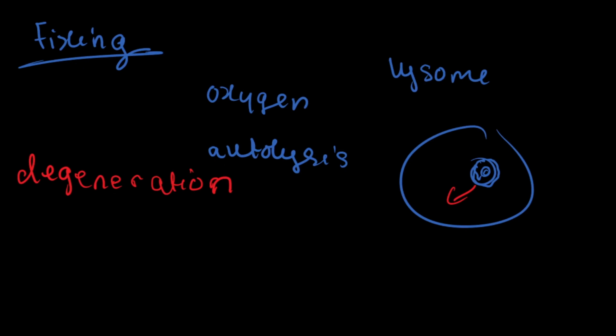Now, the liquid or the substance, the solvent made use of in fixing is formalin, and as we'd expect, formalin is used for a lot of preservations. In gross anatomy or macro anatomy, formalin is used for the preservation of cadavers. So it's almost expected that it would also be used in fixing for microanatomy or histology. It's good for us to also take note of the fact that histology is sometimes referred to as microanatomy, and we also have gross or macroanatomy. So formalin is used in this fixing process.